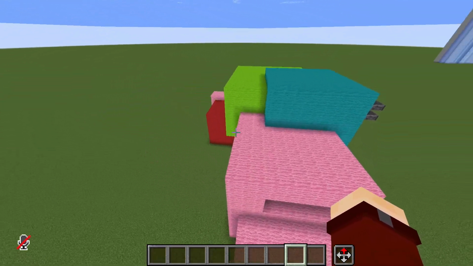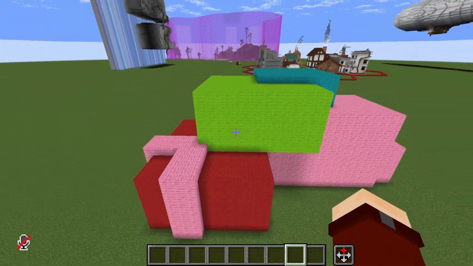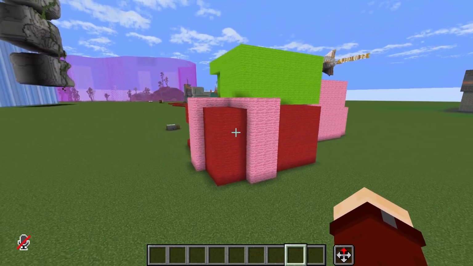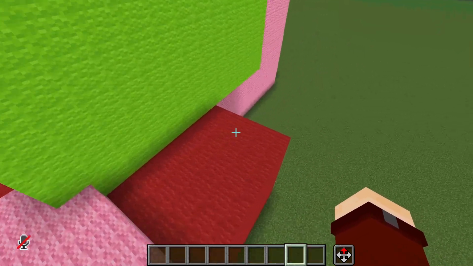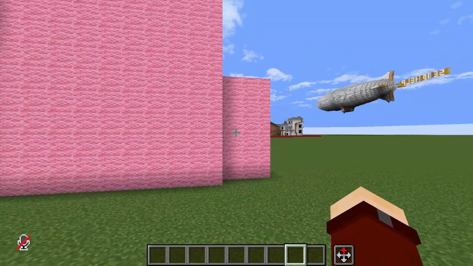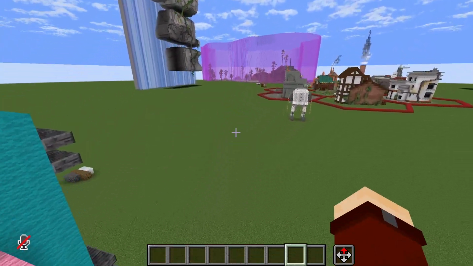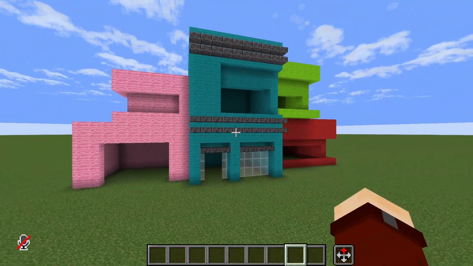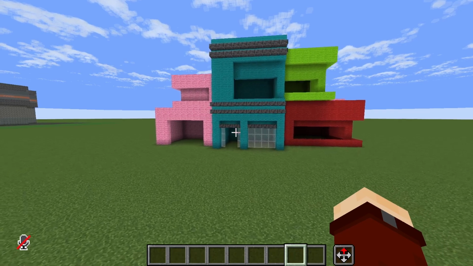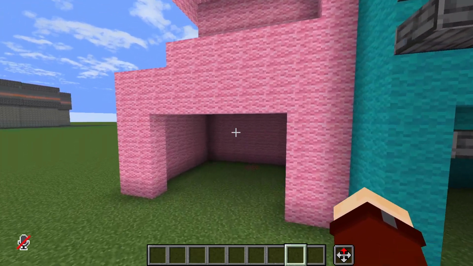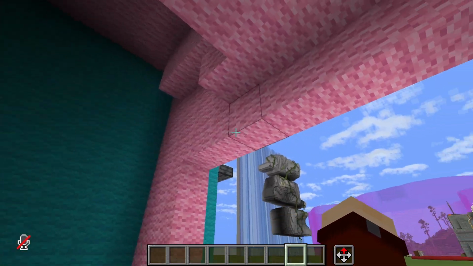I know where all the different items are going to be. Around the back, it's a modern house. You know, there would be a door back here and things, and I might do some detailing afterwards. But what I'm really working on at the moment is the front of the house, where the buildstone is going to go. The first thing I want to try is a moving garage door.